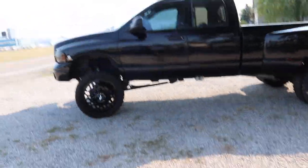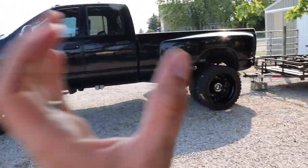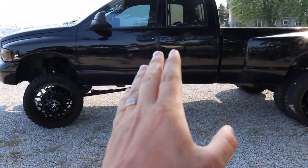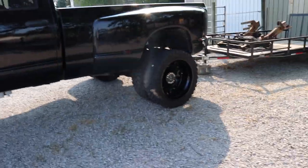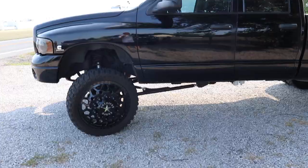This truck did break. Before somebody goes down to the comments and leaves a comment like 'you beat the crap out of it' — I'm hoping it's nothing major, it just has to do with the braking. When I bought the truck it had a high-pitched squeal sounding like a brake was stuck or slightly stuck and wouldn't release completely. Other than driving the truck home, taking it to the wash this morning, and taking a small load across town and back, that's all the driving I've done. I've not been romping on it, doing burnouts — none of that. Let's get under here and assess the damage.